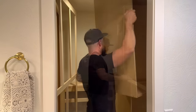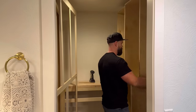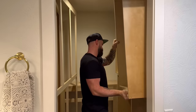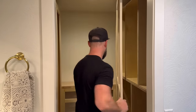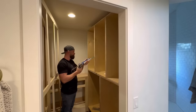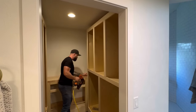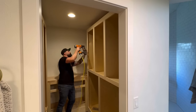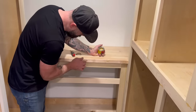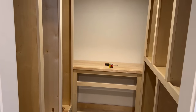With my butcher block locked firmly in place, I brought my last three remaining cabinet boxes in and slid them on top of my previous cabinet boxes. The last thing I had to do was hook on my one remaining face frame. Then I added a three-quarter inch trim piece to the front of my butcher block countertop to give it a little bit of an overhang - just glued and tacked that in place - and filled my nail holes with some plastic wood nail filler from DAP.